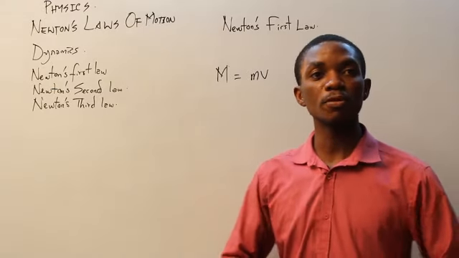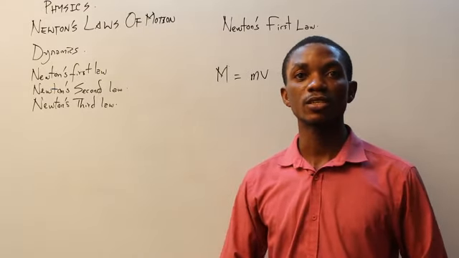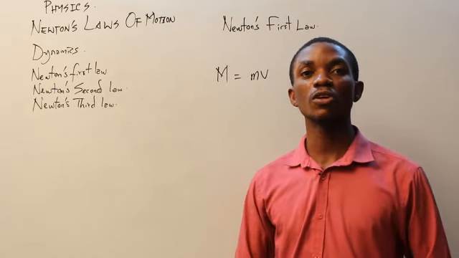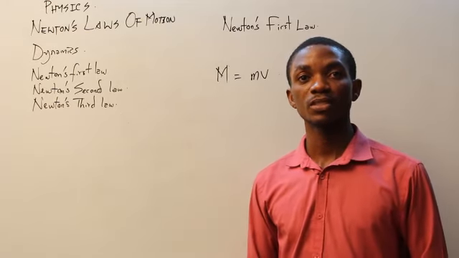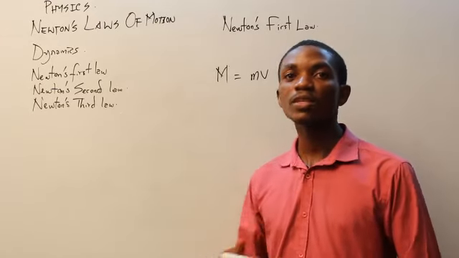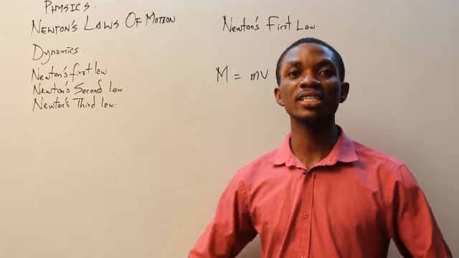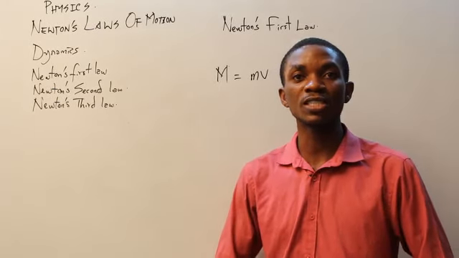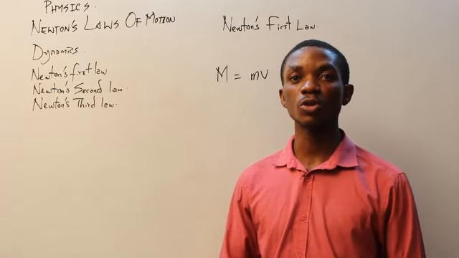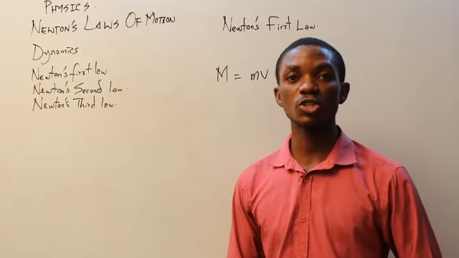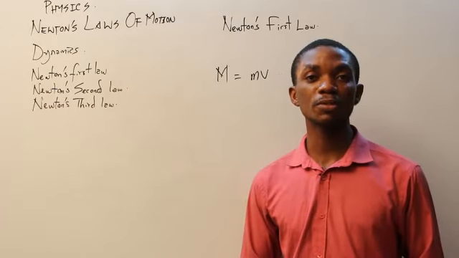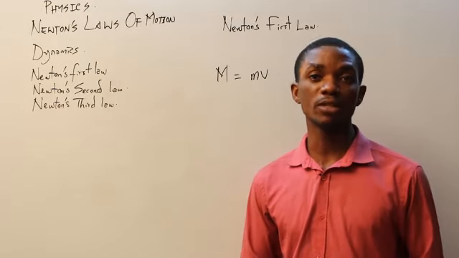So should there be a body and the body possesses no momentum? For a body to possess no momentum, it means it has no velocity, it has no speed. But if there is another body that possesses momentum, it can keep moving. Momentum is supposed to be inertial. It's supposed to be something inborn inside a body, and it's not supposed to be something that can be taken out. Of course, according to the law of conservation of energy, energy is neither created nor destroyed. So these are the guiding principles that bind us in our work with momentum.